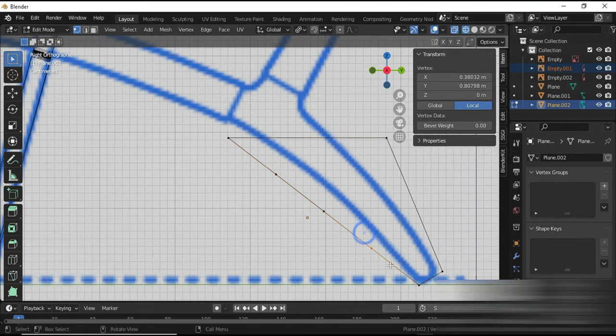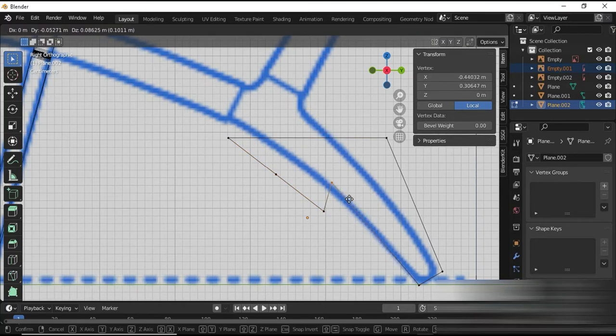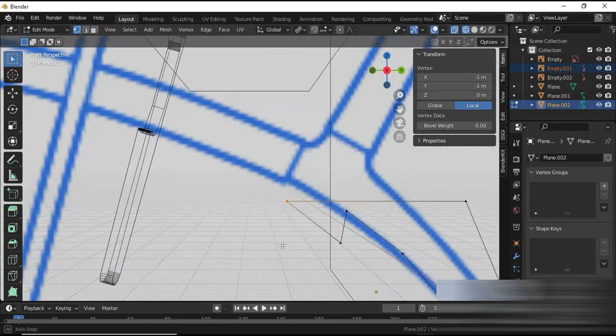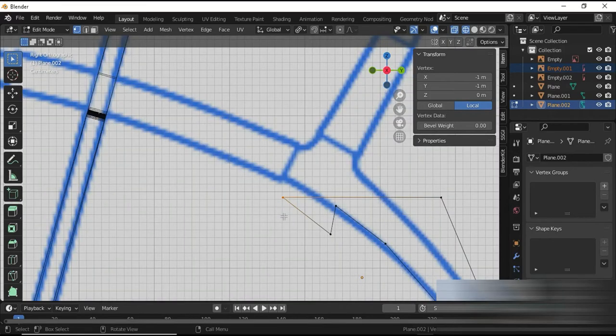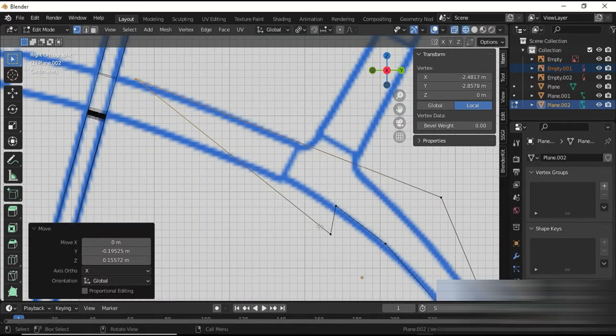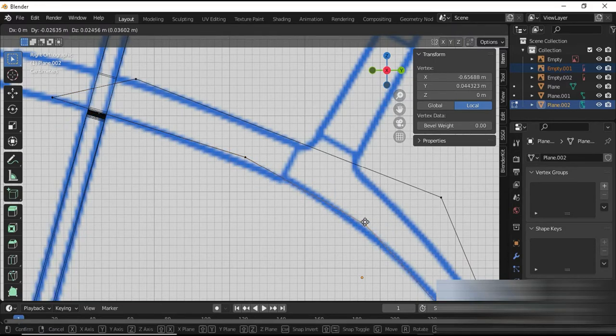Yes, now it's divided. G. I mean, now it's just modeling, right? So this is a better way of modeling. Instead of adding cubes, add planes and then play with the vertices and trace out your shape.